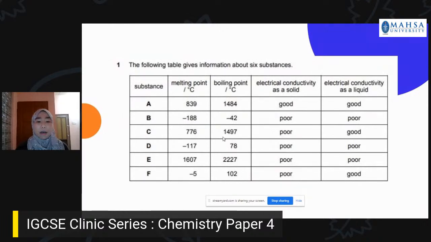So they're asking which one is a liquid. So you are referring to here. Okay, now, before you answer that particular question, you need to take note of what a melting point and a boiling point are. Melting point is a phase whereby a solid has already changed to liquid. It's a point whereby all the solid changes to liquid.